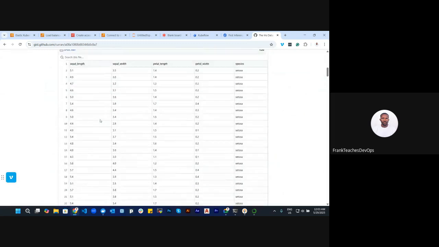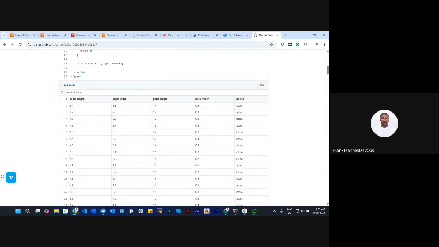So this is the dataset. Now you have sepal length, sepal width, petal length, and petal width. Based on the sepal length and width and petal length and width, you're going to determine what plant the iris is.